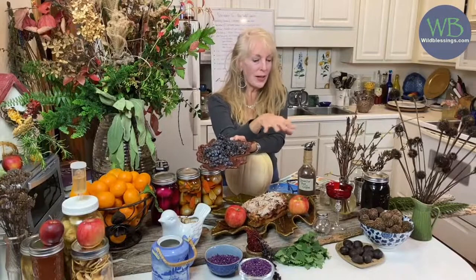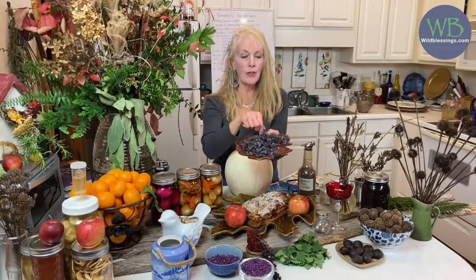So I want to challenge you not just to look down to see what there is around your feet, but to look up. So I was looking up today and I saw an enormous amount of grapes, just clusters of wild grapes high up in the trees. And I'm not a monkey, so I wasn't going to climb the trees, and Max doesn't know how to climb. So I just thought, I wonder how I can get those. And then I looked down and there were all of these grape clusters all amongst the dead dying leaves on the ground. And so I just picked them up.